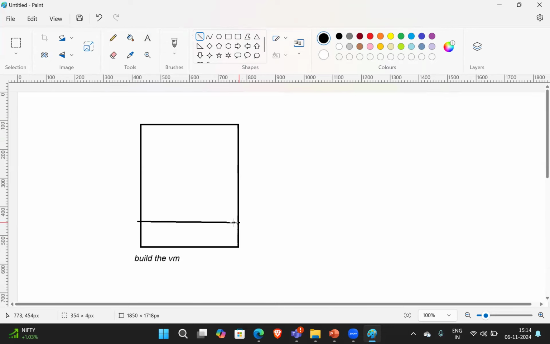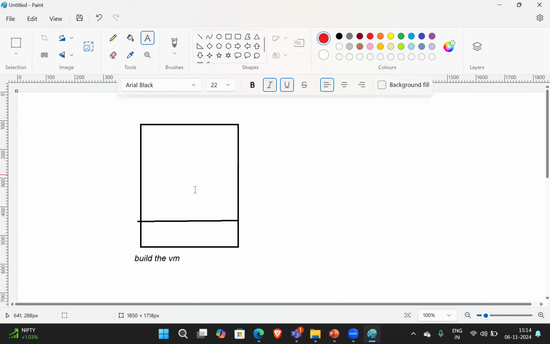Which OS did we install, guys? CentOS 7 Linux, right?